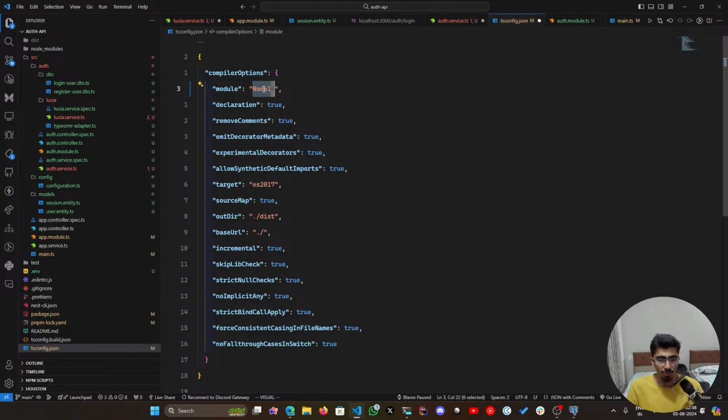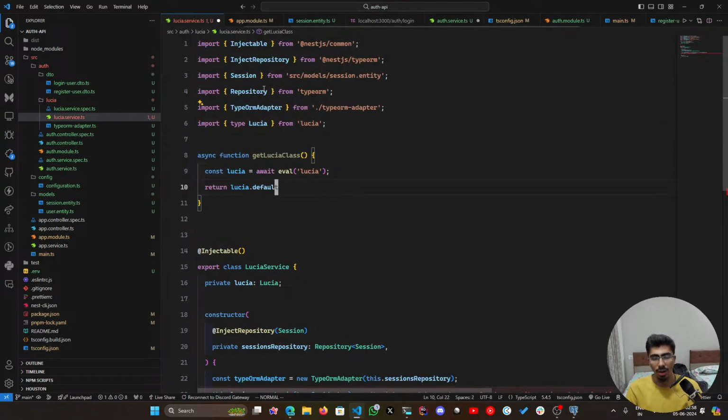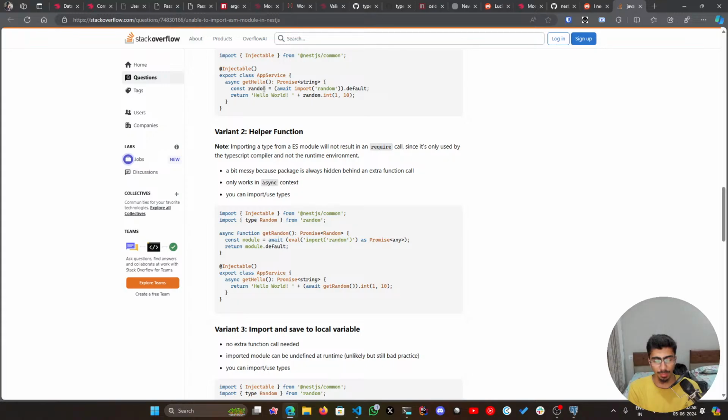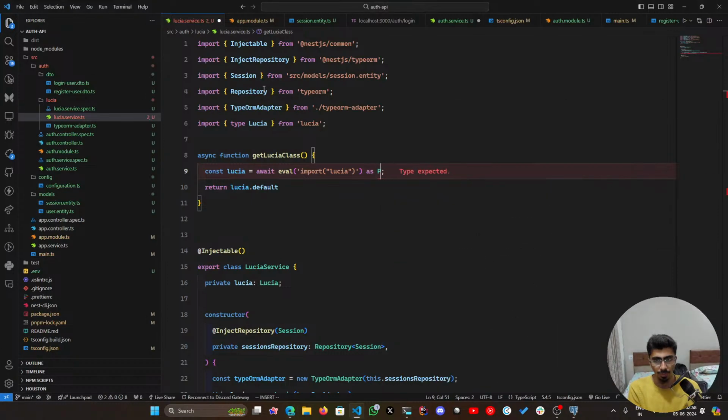I can just move back to CommonJS, okay, and I can actually just do this eval import Lucia as promise.